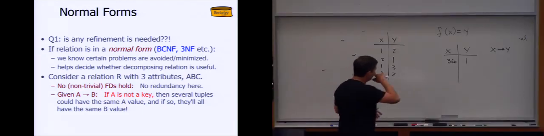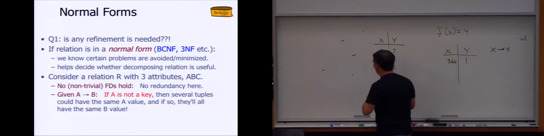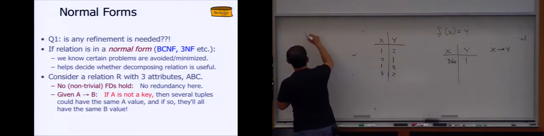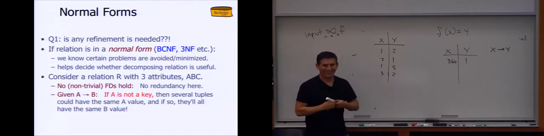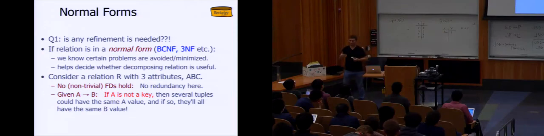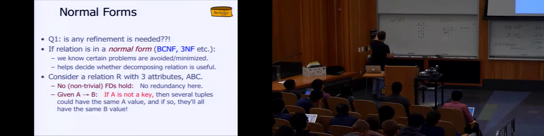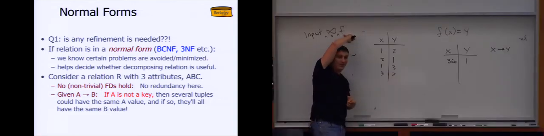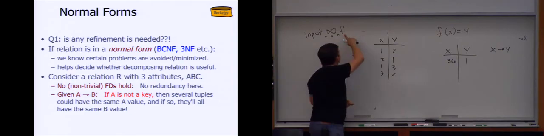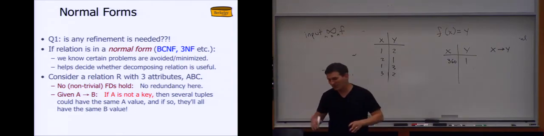And if you're a real database geek and you want to know what f of x is, what is that? That's input join f on x equals x, right? You can think of function invocation as a join between your input data and your function table. Calling functions is just really a join. Everything actually is a join, pretty much. All right, that's fine. I'm just saying this because it's interesting.